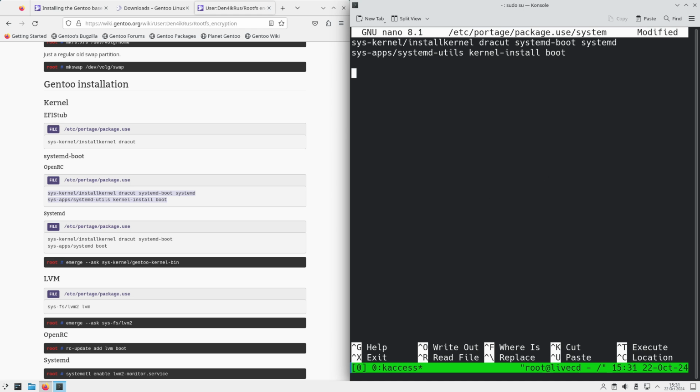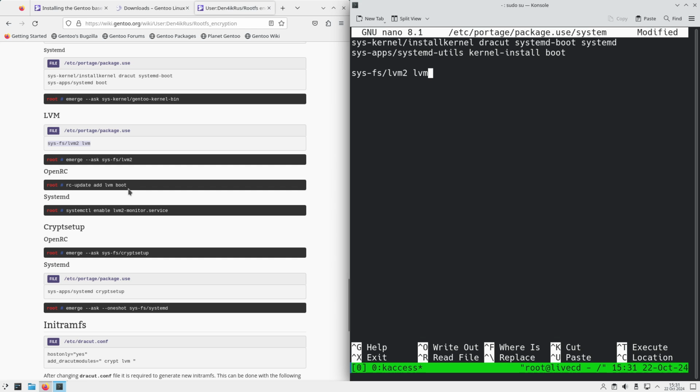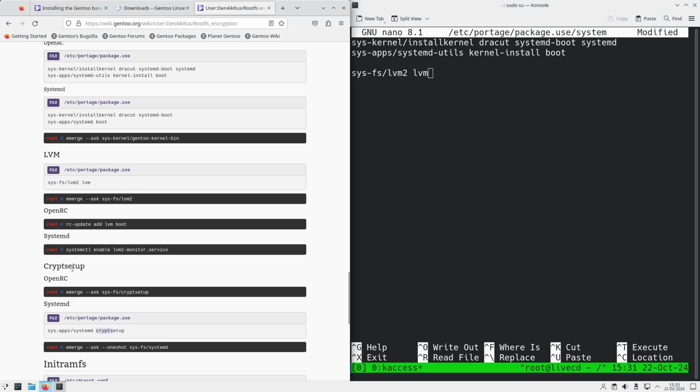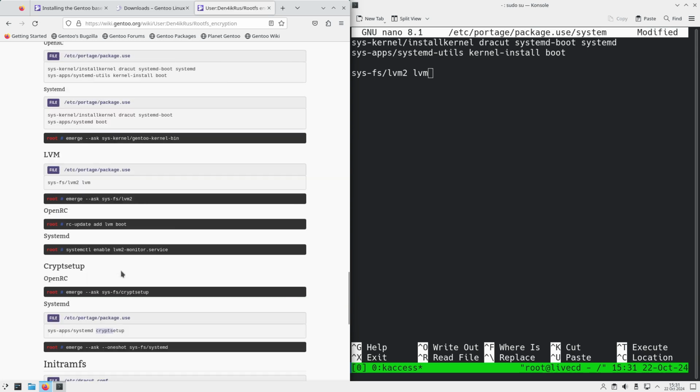It should be good really, but I think we need some other stuff. For example, we are using LVM, so we also need that. And because we're using encryption, we're also gonna add additional LUKS, or no, it's only for systemd. I think it looks good, honestly.